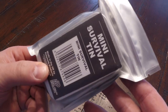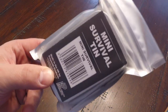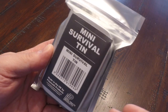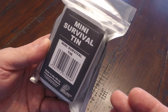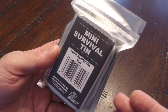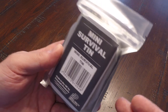As you can see, this is not very large. It's about the size of an Altoids tin, so clearly you're not going to be living in the lap of luxury with this survival kit, but for its size it's actually pretty good and in a dangerous, life or death, dire survival situation it could make a difference. The effectiveness of any survival kit is going to depend on the environment you're in. If you're in a freezing cold Arctic wasteland or the Sahara Desert where you don't have access to shelter, food, or water, something like this probably won't help very much. I live in the southeast United States, so something like this is probably going to be okay. If I lived in the North Pole or in the desert, I would need a much more advanced survival kit.